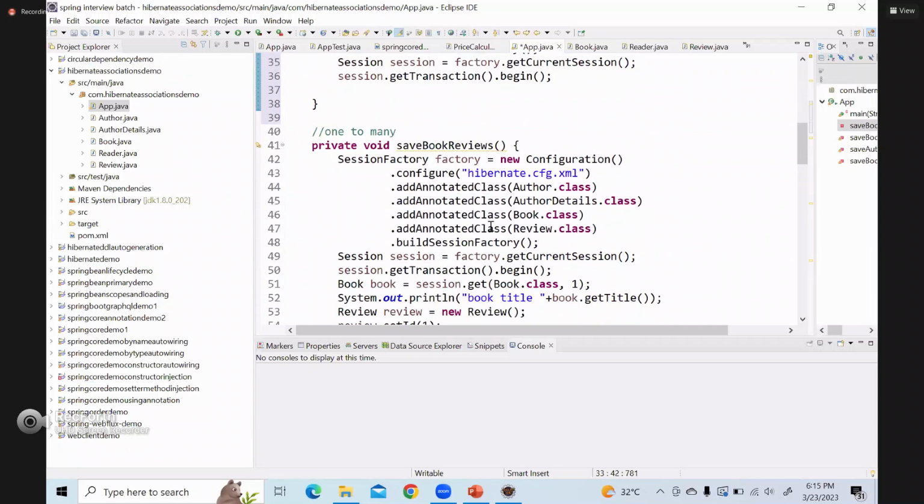And then, so what I'll do is, do we have readers in the database? One minute.